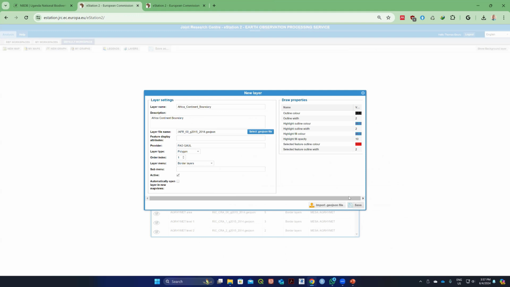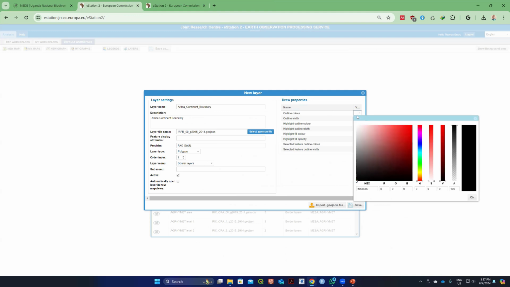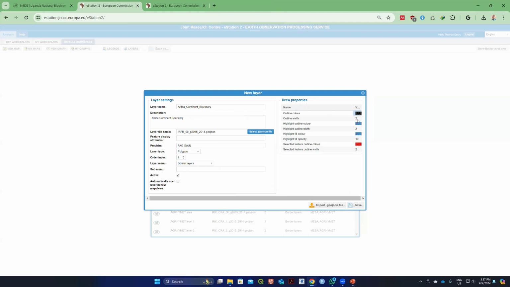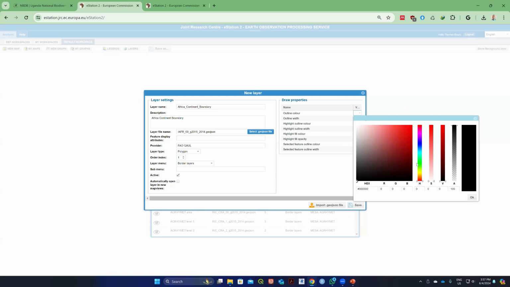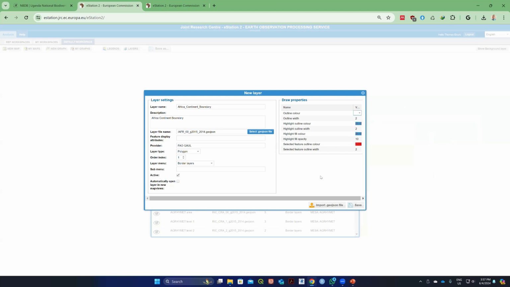And if I like the colors here, or I don't like them, I can click on the drop down to change the highlighted color, the outline color, and all this. So let me just change this outline color to maybe green in this case. And I say okay. So instead of the black color, now it is green. I can also manipulate the outline width to maybe 3.